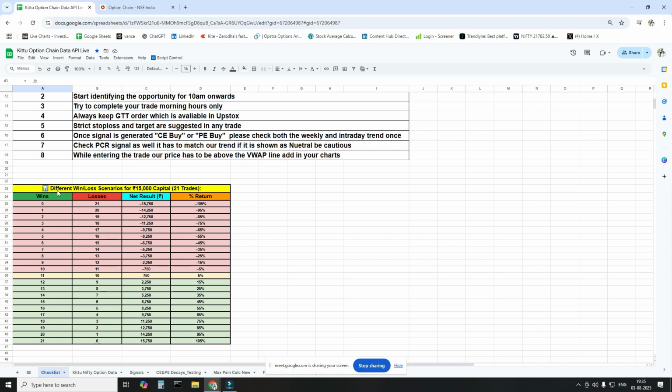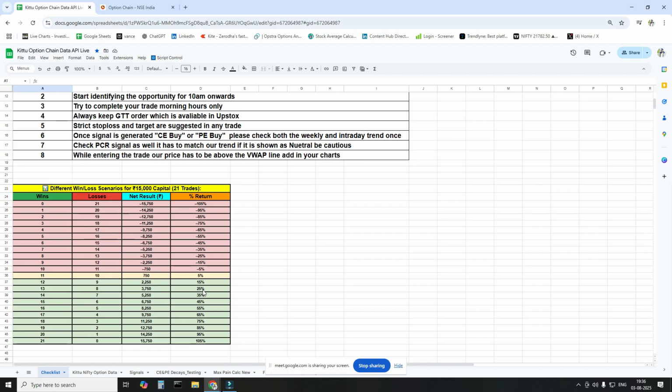Don't be so greedy about the percentage. Always start with a small percentage. Even if you are earning 5% in a month, that is good enough, including or excluding all your taxes. I suggest starting from 5% monthly, because if you check with ChatGPT or Perplexity, even big investors are not gaining 45% in monthly appreciation. So if we are able to achieve at least 25% monthly appreciation, that would be very helpful.